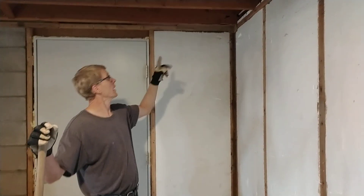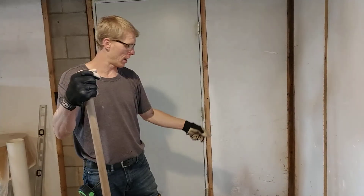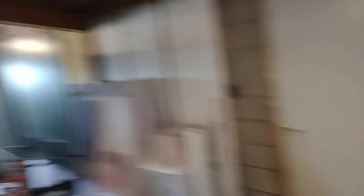This is going to be piped out into the garage because there's nowhere else to get to it, and up into the attic space. It's going to be connected to a fan in the attic above the garage, which will take care of radon mitigation — basically pulling air from the soil and dispersing it into the air above your house, so you don't get killed by radon in your sleep.